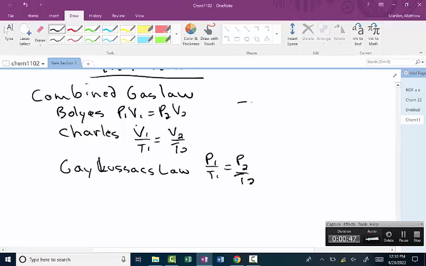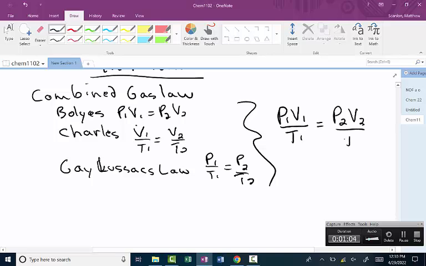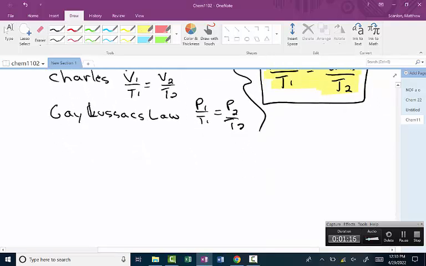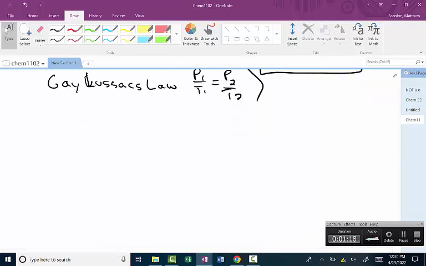So if we do some algebra, and this should be obvious to you, and you don't need to be able to do it, it results in the overall law, P1 V1 over T1 equals P2 V2 over T2. This is called the combined gas law right here. And so we can do problems with that. I'll set up another problem.